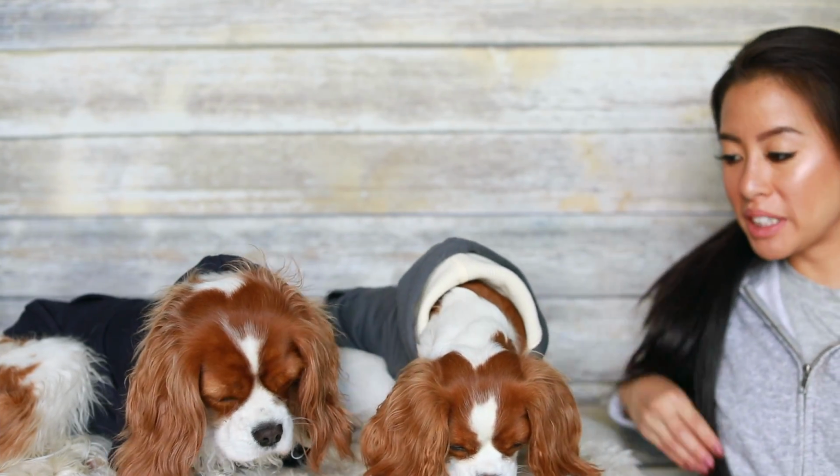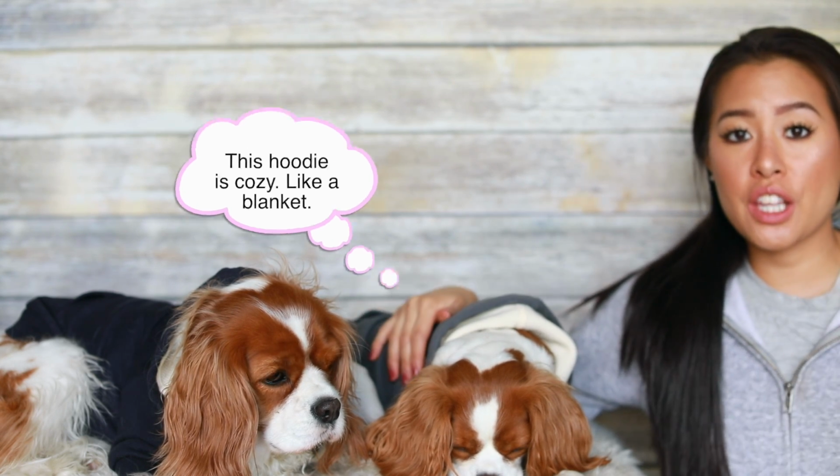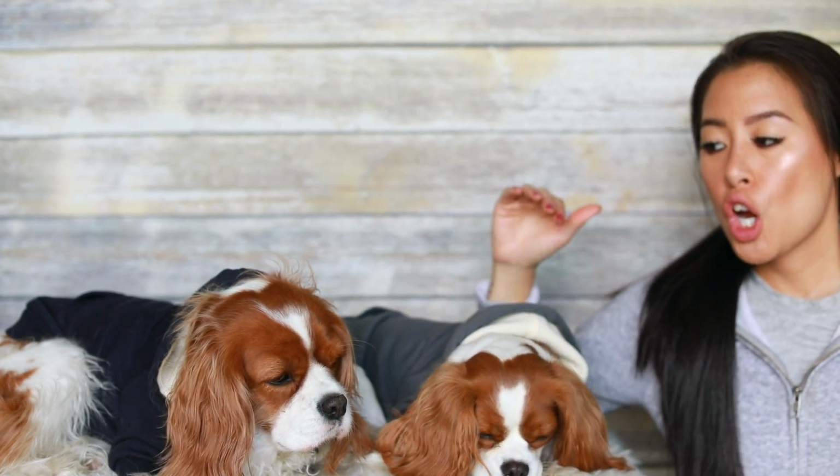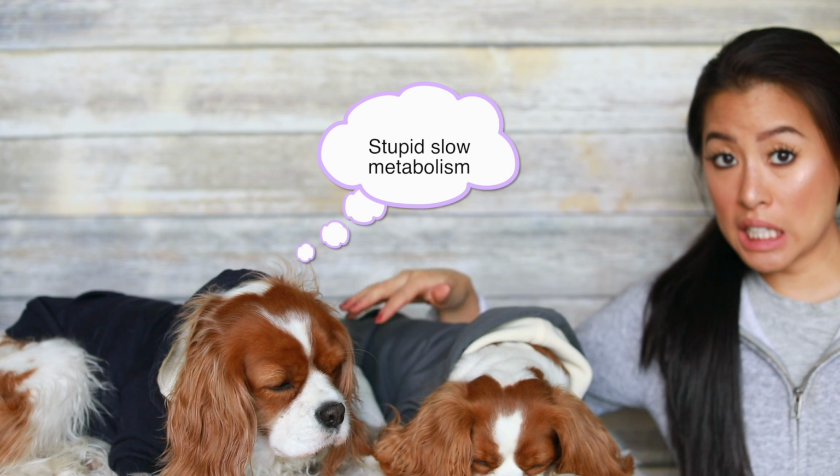Okay, so to jump right into the topic, Herky and Milton actually eat a mix of two different foods, and this is a formula that over the past 2 years or so, we find that really helps both Herky and Milton to not only stabilize their weight, but also encourage their eating behavior. Herky and Milton are pretty different in their eating habits. Herky will gain weight very easily, and she's really not picky about food, so she'll just about eat anything.